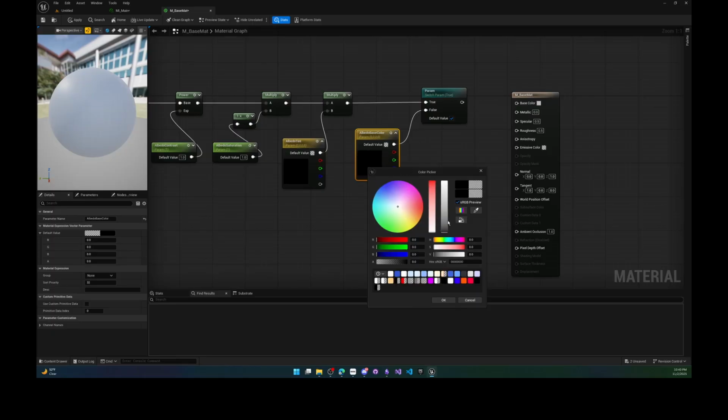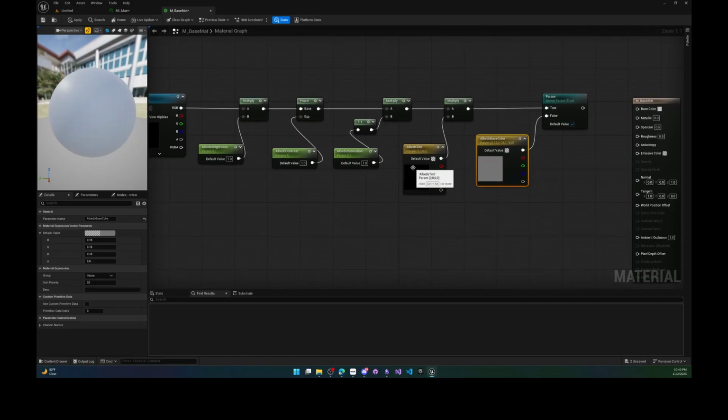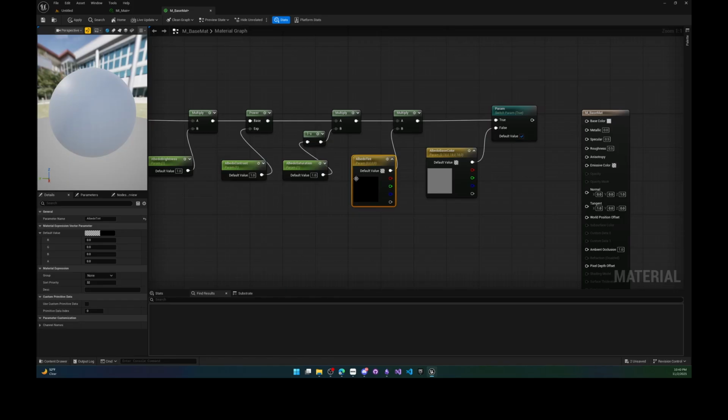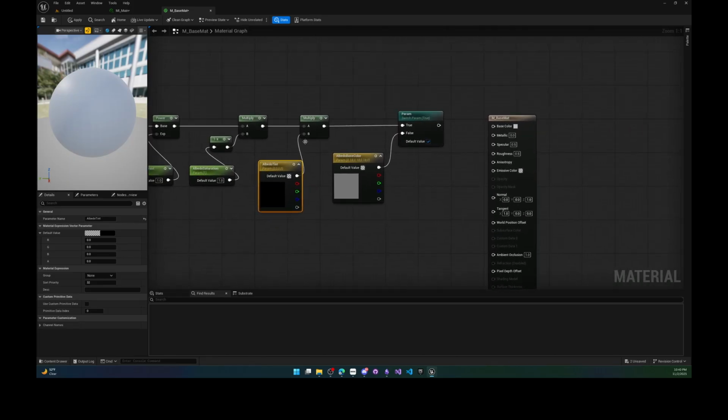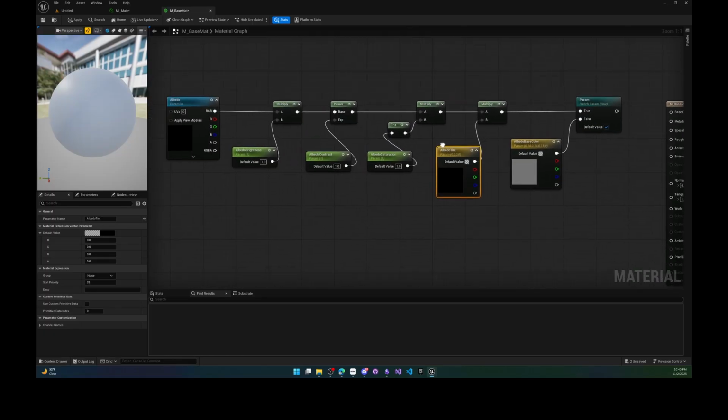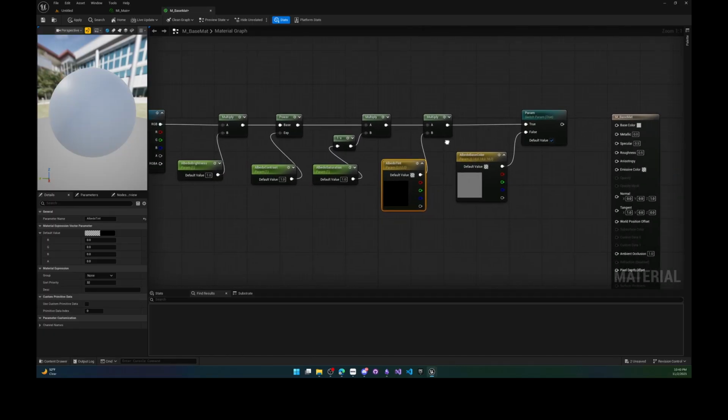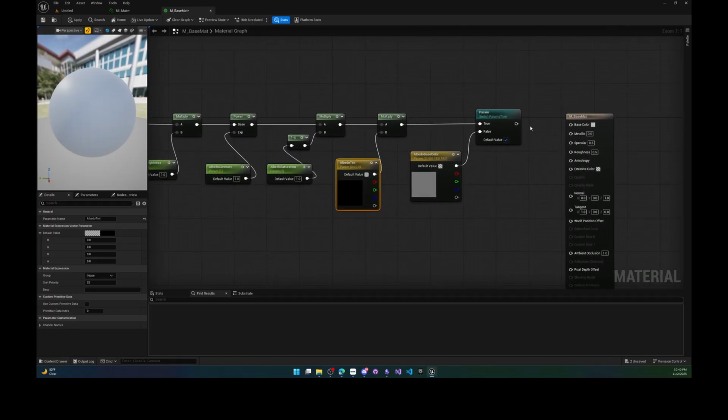So let's just make it like a grayish color. How about 0.18 is what we want. Something like that. And then, yeah, I'll just leave that like that. I was going to change it to white. I might do that, see what it looks like afterwards, because we don't want it to have too much of an effect. But if it's disabled, I think that'll be all right. So we'll leave that there for now.